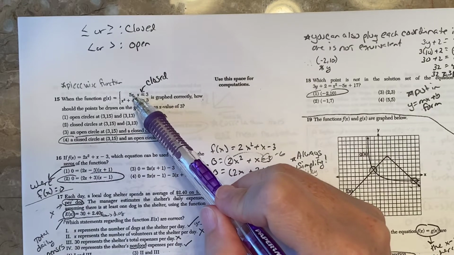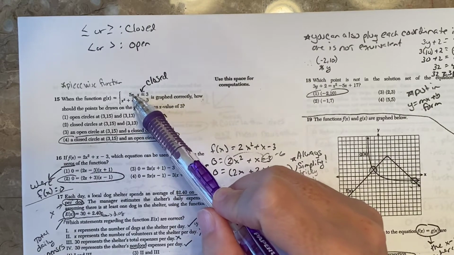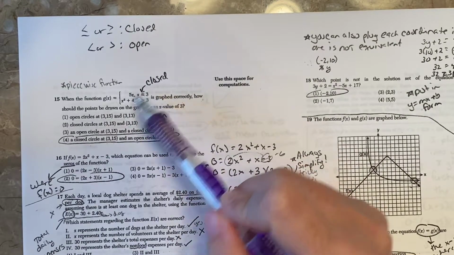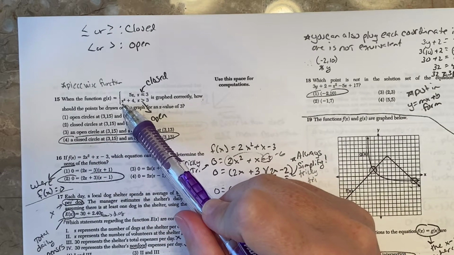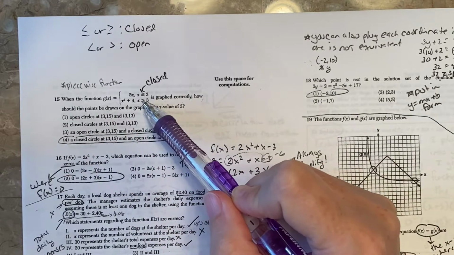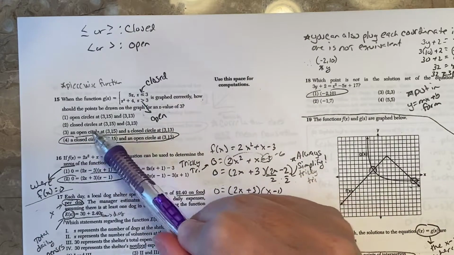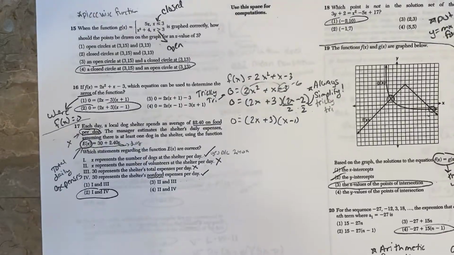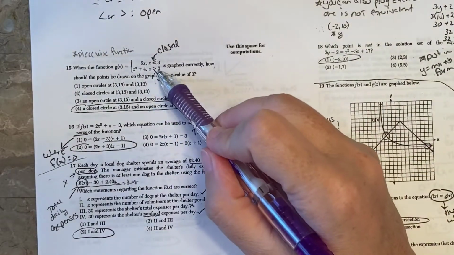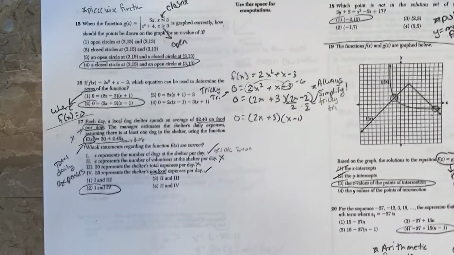Okay, so here 5 times 3 would be 15. So 15 would satisfy this one, so that should be closed. So that's actually no good. And here, 3 squared is 9, 9 plus 4 is 13, so this one would satisfy this one. This should be open, so that should actually be reversed, so it is choice number 4. You could probably even graph that on the graphing calculator to check it as well.